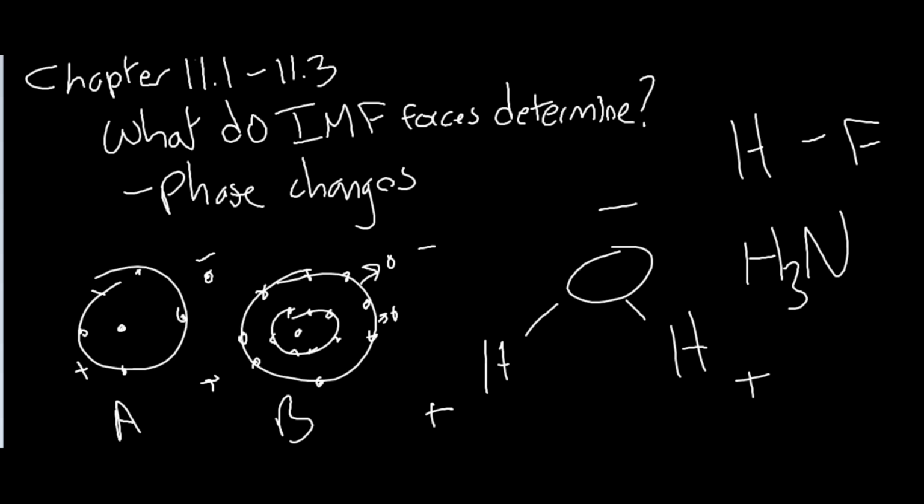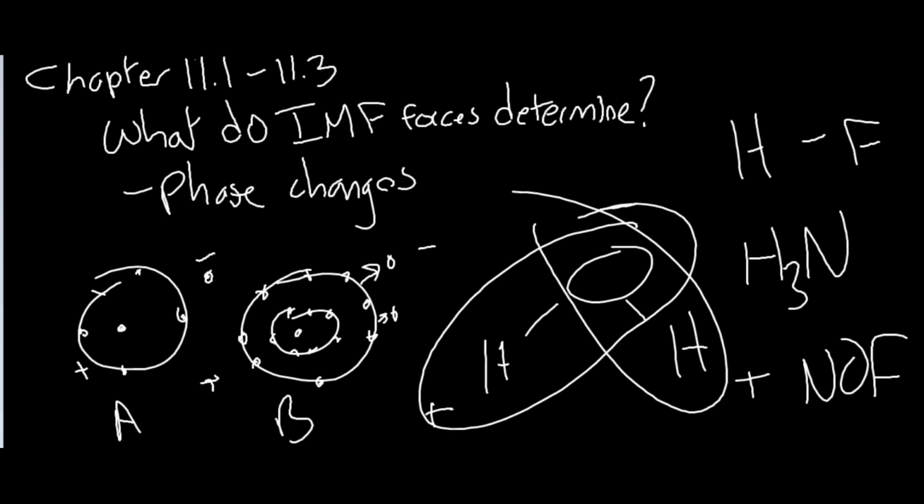Since these atoms are so electronegative, if hydrogen bonds with any one of these 3, it creates a very polar bond, which creates a much stronger IMF. So, for example, H2O, which has this very polar OH bond right here, and right here, is so much more polar than a different type of molecule that it is a much stronger intermolecular force because of how polar the bond is between a hydrogen and oxygen.